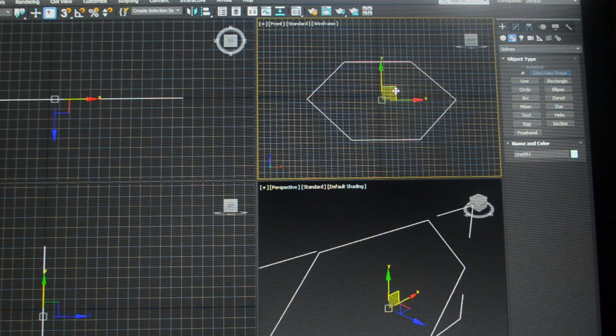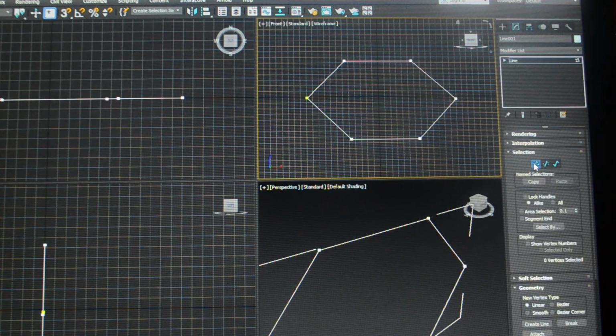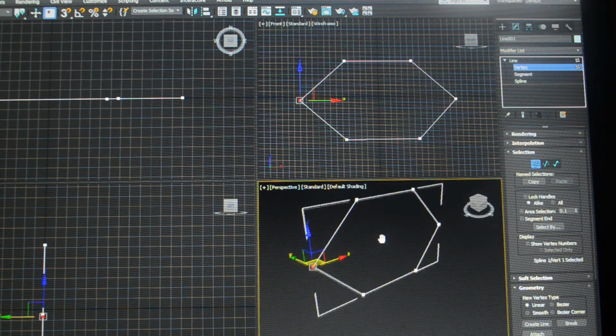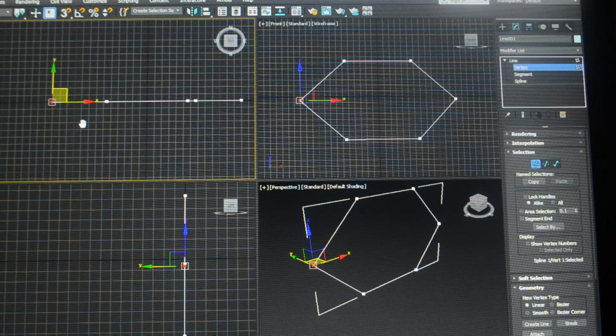Once I've drawn this, I can go to my Edit tab and make adjustments to my vertices as we learned in 2400. Just make sure everything's right. This is not perfect, but we can fix it. Okay, so once I've done that, I'm going to zoom out here so you can see this. I'm going to move all these over so you can see them.